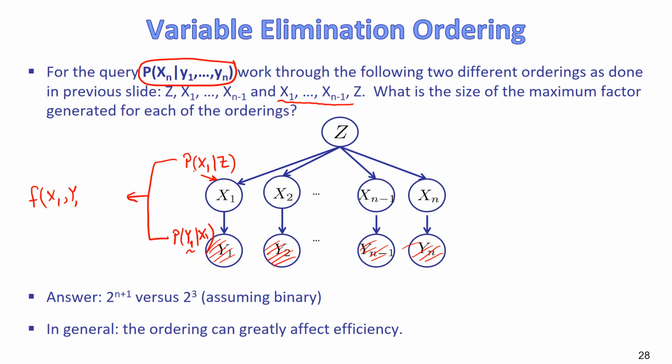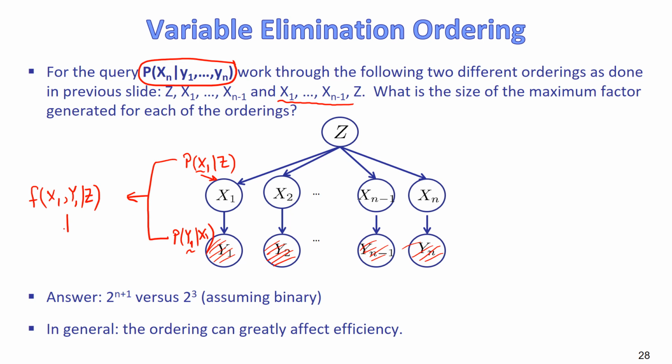That's the union of this and that. Then, after the condition, we put all the remaining variables in these two factors, which is z. So that's now the factor that we will get from joining these two factors. We'll get a factor of x1 and y1 given z. Okay? Is that clear?